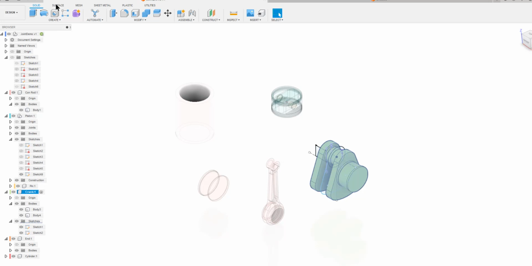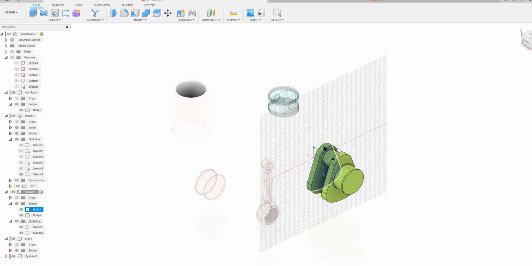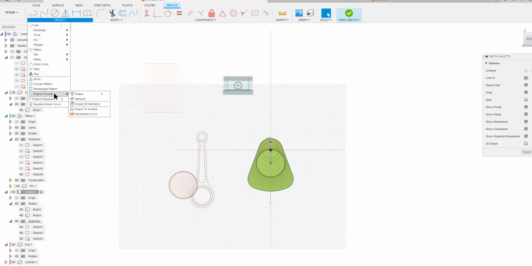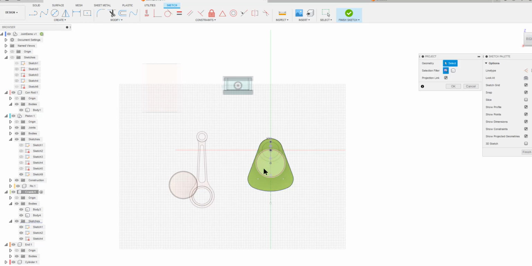And now when we create a sketch, that sketch is going to be lying on the crank. And then we choose this surface to create the sketch on. That is the back surface there. So we're creating a sketch on that back surface. And the first thing we shall do is a projection. So we do a projection, project. I want to project this circle that is on the rotor onto that sketch.